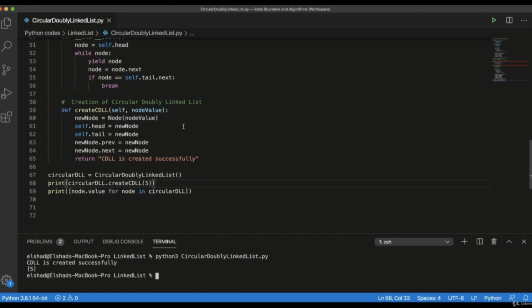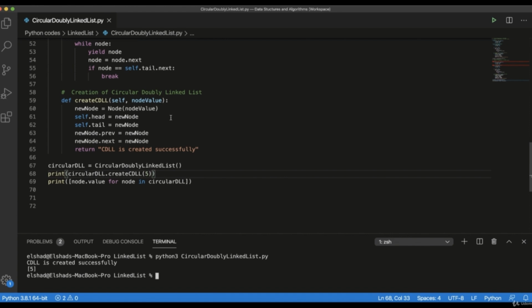Now let's see what the time and space complexity is for this method. As always, we will start from the first line of code in the method. In the first line, we create a new node and assign a value to it, and we know that this takes O(1) time complexity. Then in the next line, we create a link between head and new node, and this takes O(1) time complexity also.